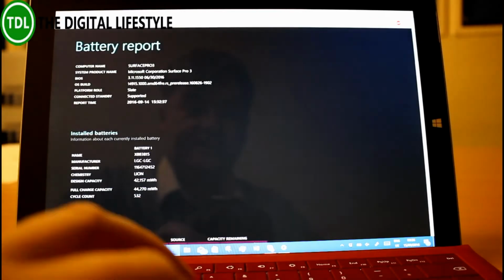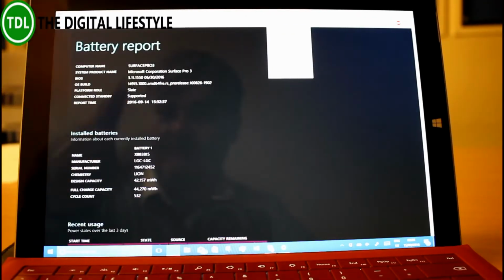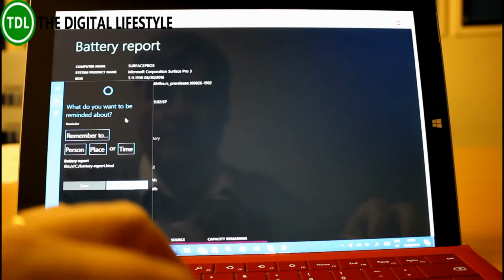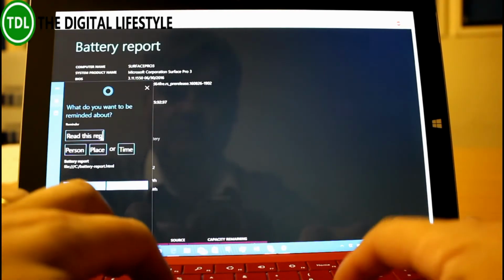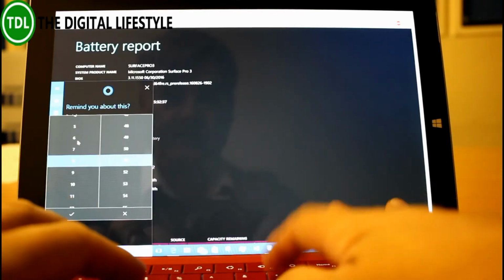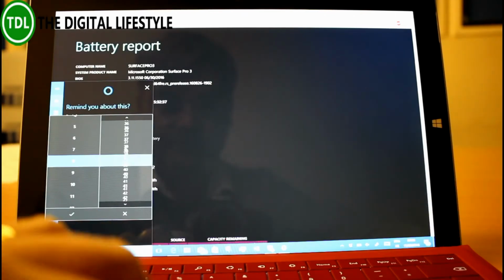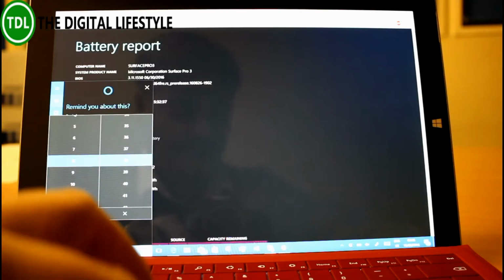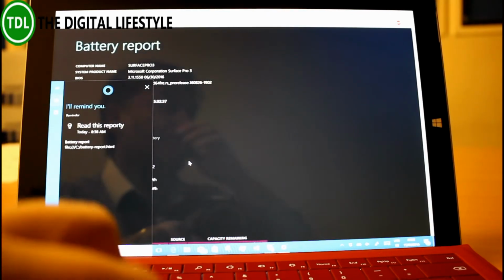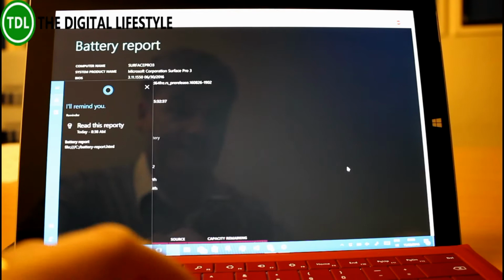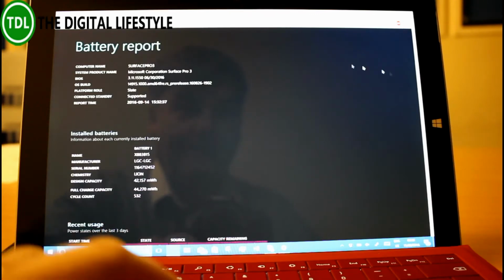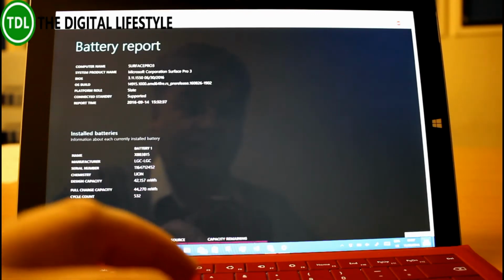So, there is one new feature, and this is Snooze. This is a web page, and I can say Snooze this. Essentially, it creates a reminder so I can remember to read this report. I want it to do it at, let's say, 8:38. Let's try and show that in a couple of minutes. Okay, remind. But you could have just done it as when you get home. So that's the other option, you can do it on geolocation. You could say, when I get home, remind me to read this page. So, a nice way of prompts to remind you to do stuff, instead of just leaving the tabs open all the time like I tend to do.